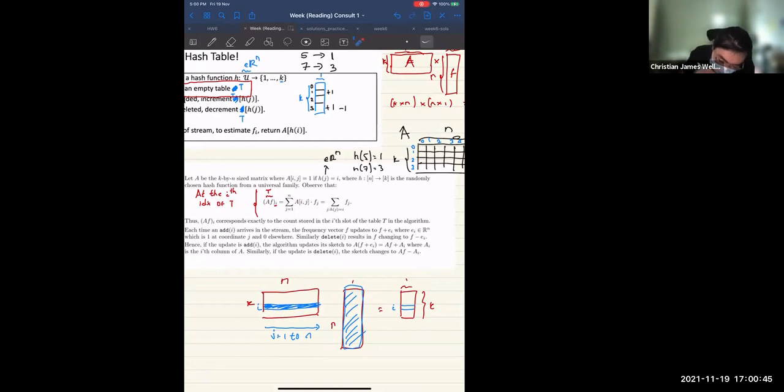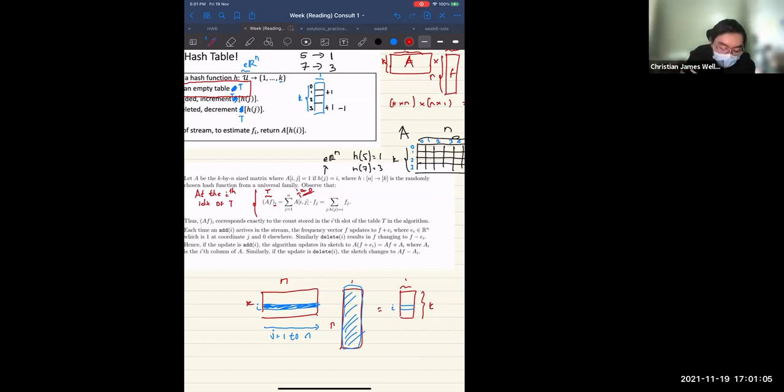Let me process this. I understood this just now, but now I forgot. So this equals, remember this is 1 or 0, right? So we basically ignore all the zeros because 0 times fj will be gone.